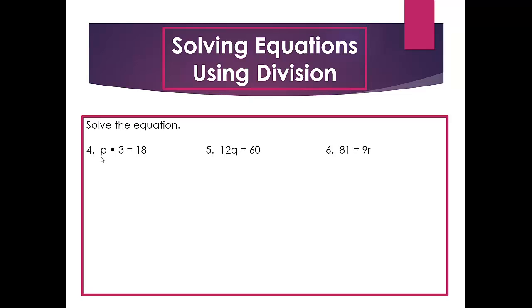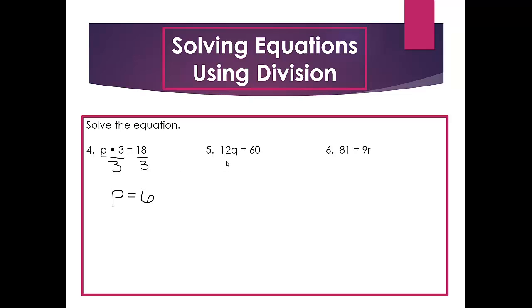We can show division by making this a fraction. Just put a line underneath it and then put our 3. That will show division. We do this on both sides of the equation. If we are multiplying by 3 and then we divide by 3, those will undo each other. So on the left-hand side, we just have p, and that equals 18 divided by 3, which is 6. If we take this 6 and put it back into the equation, 6 times 3 does equal 18.